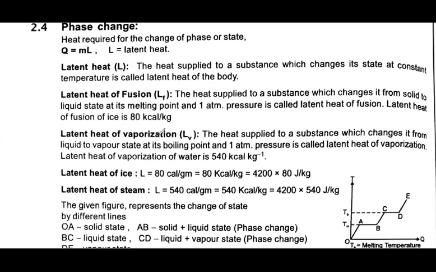Now, latent heat of fusion is basically the amount of energy released or absorbed at the point of melting, which is conversion of ice to water or water to ice. Got it? Same with latent heat of vaporization, when a substance is converting its phase from liquid to gas or gas to liquid. Now, we have to remember the value. Latent heat of ice is 80 calorie per gram, and latent heat of steam is 540 calorie per gram. So this is something that we have to remember.